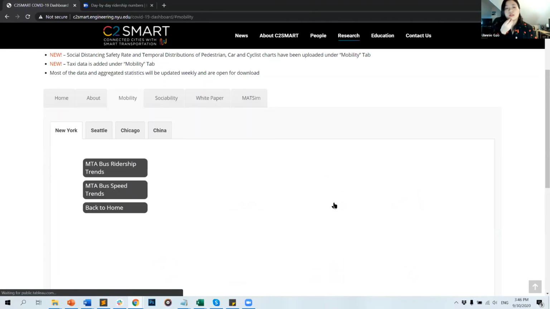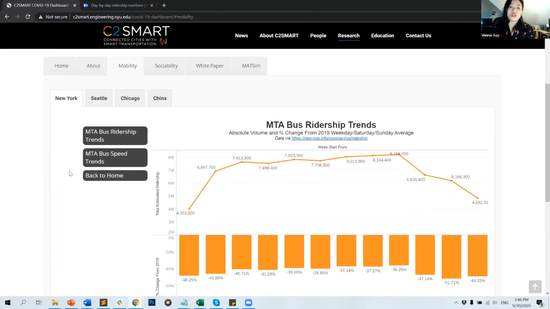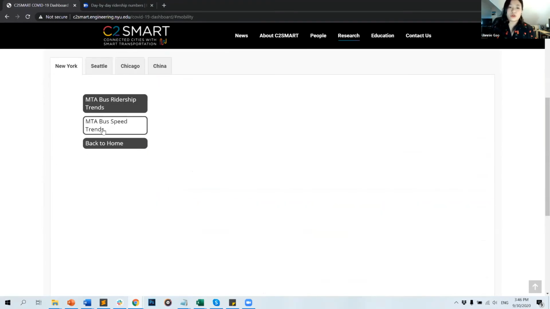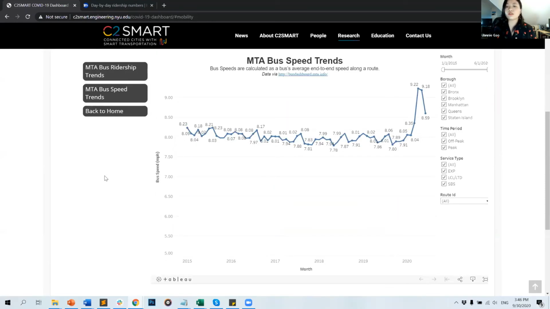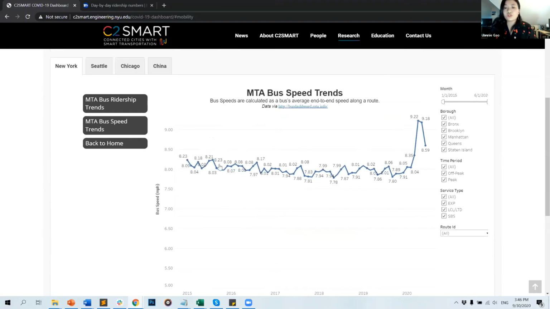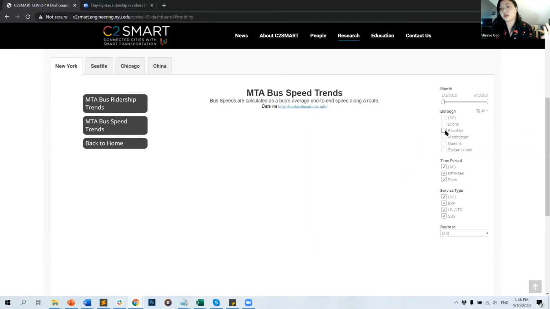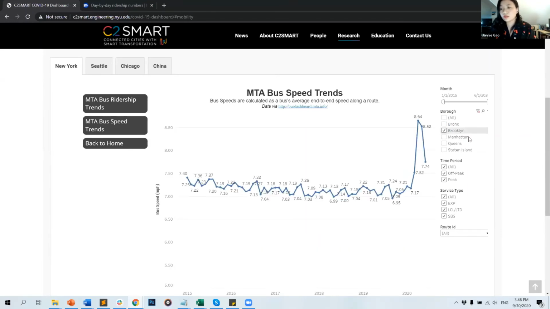And for the buses, besides the general ridership trends, we also provide a board called bus speed trend. So over here, this is within a lot more data analytics. Besides just looking at the chart, if we want to see a particular mode, we can uncheck this box and then see, like, I want to see booking. So this will give you the result for booking only.